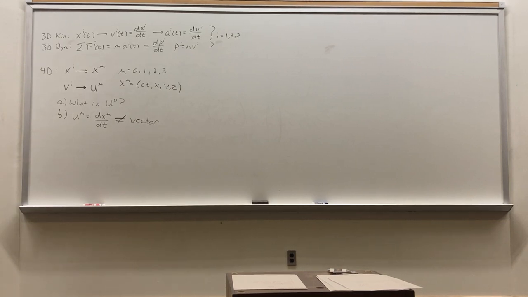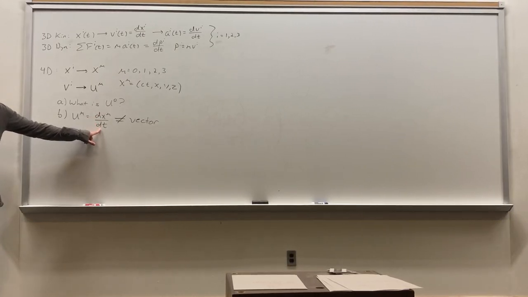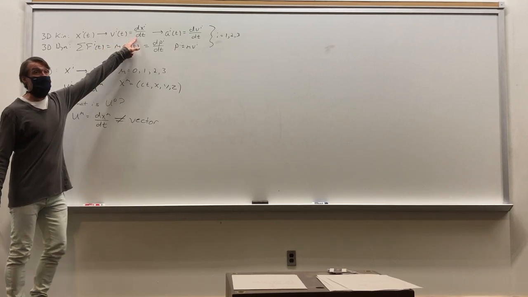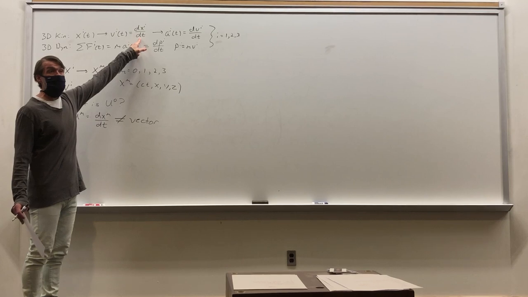Everybody on board? We cannot just take the derivative of your position in space-time with respect to time, because time is not an invariant. It is in this case, because this uses Galilean relativity, where time is absolute. Everyone agrees on time. There's no transformation you can do that changes time. This is a vector, because this is a vector and this is a scalar in Galilean relativity.